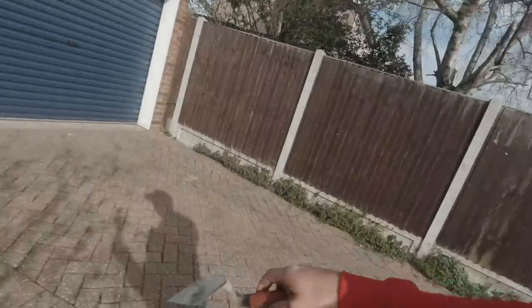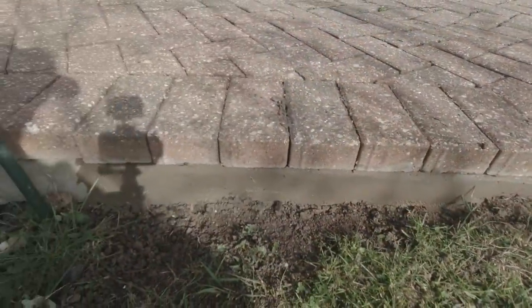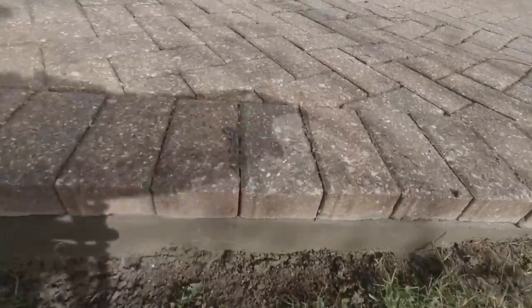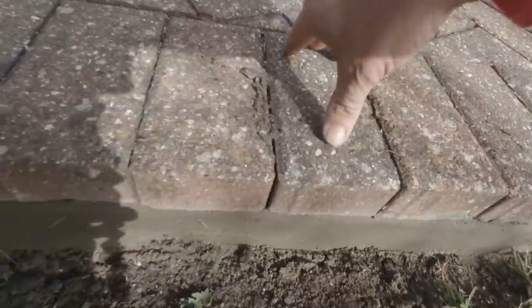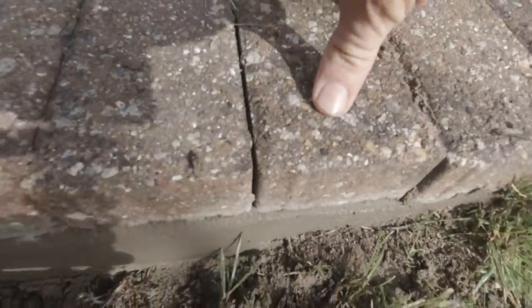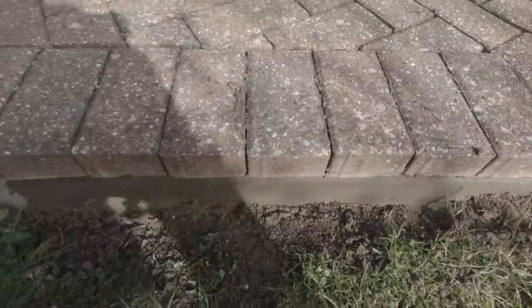and then I'm going to pull these block pavers up here, and then we can bed them back in again. Lovely old job. Let's get on that one. There we go. They've been popped up now, and I've re-bedded them on with a nice strong bit of concrete, so they're not going to go anywhere anymore. Look, they're rock solid. They're not going to tip. Lovely. They should be on there good and strong now, and that'll give them a new lease of life.